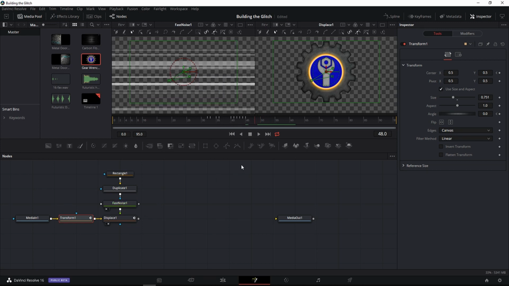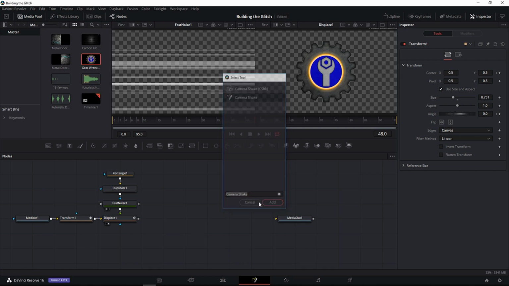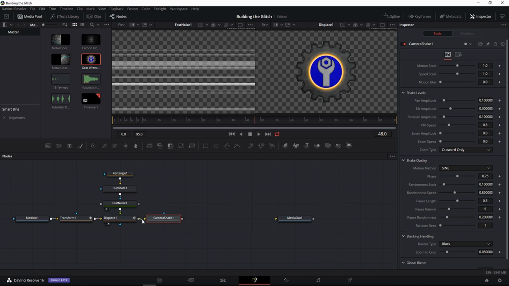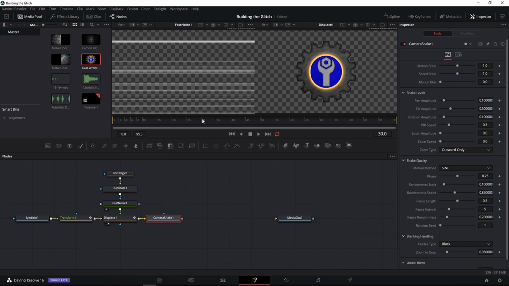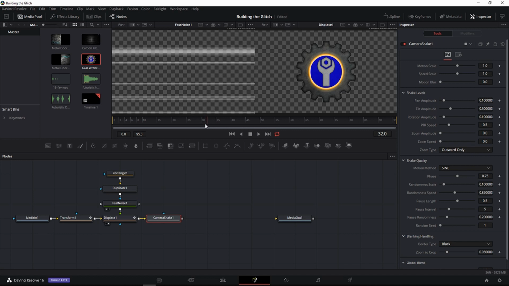Now the next thing we probably want to do is actually add in a camera shake. So if I hit control space, camera shake, we're looking for that camera shake right there, this one here. And that we're going to put there. We're going to add that line just like that. And we want to change the aberration color, but I want the camera shake to happen on those marks. So at 30, we're going to good, 31, good, 32, we're going to hold.